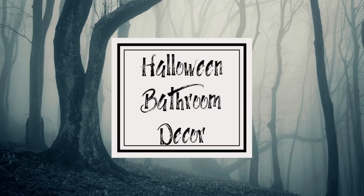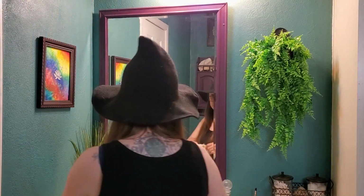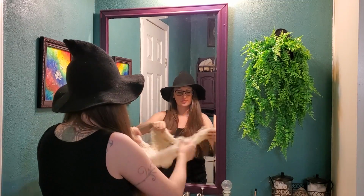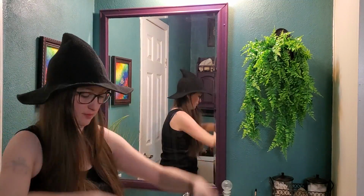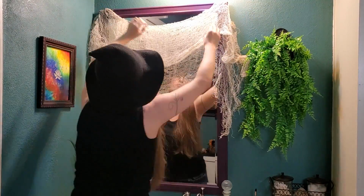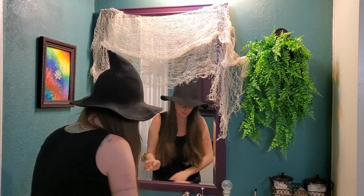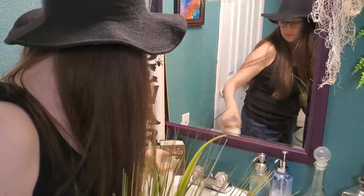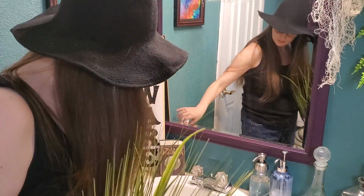Now we are just going to bring in a couple different Halloween accents into the bathroom just to kind of give it a little extra. So now all of the next little pieces I am going to be using in my sink area I picked up from Dollar Tree, including this white spooky cloth that I'm just going to spread across the top of my mirror. After that, I'm going to bring in this Beware sign as well as a Tales of Halloween hollow book box that I thought would just kind of add a really cute little accent here.